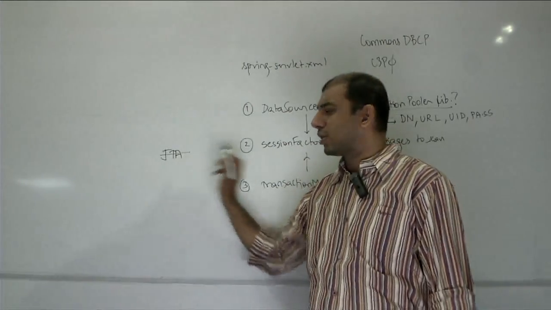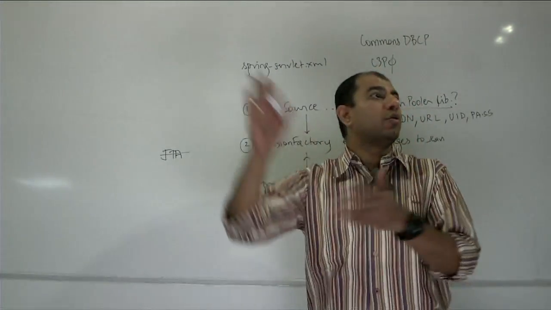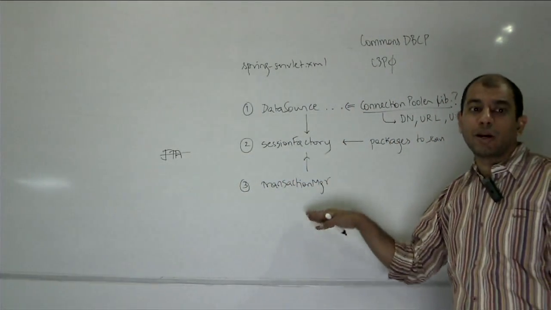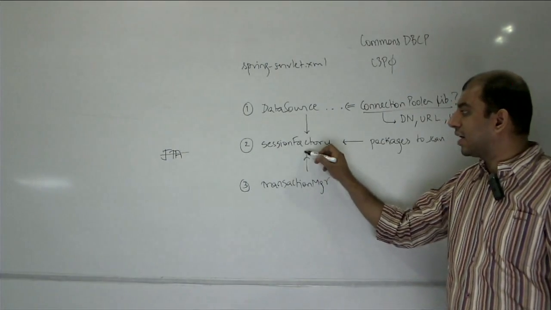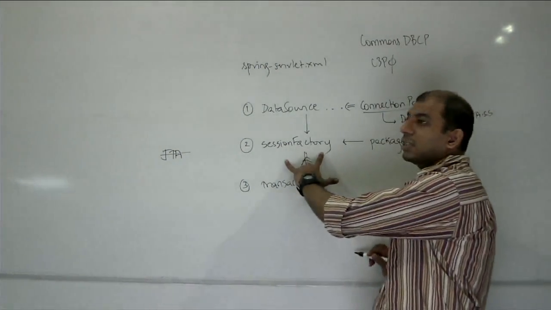But that's not our botheration. Who already knows how to handle transactions is Hibernate, so we don't need to use an external tool. If you want, we can. So we just need to configure Hibernate as the transaction manager and then give that as an input to your session factory. So what does the session factory have as inputs now?